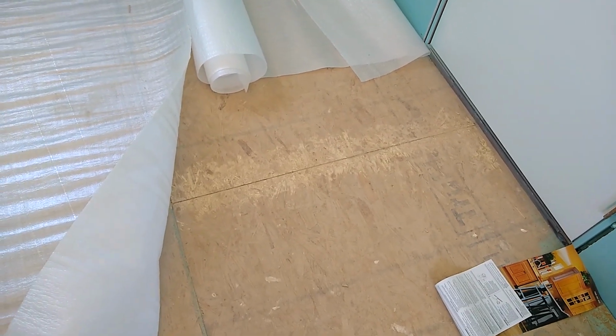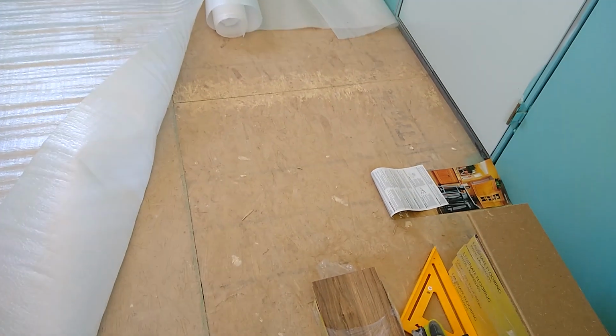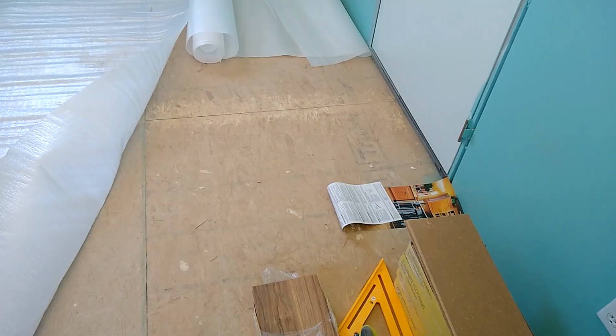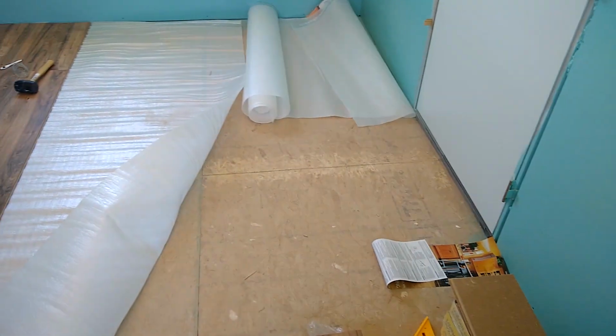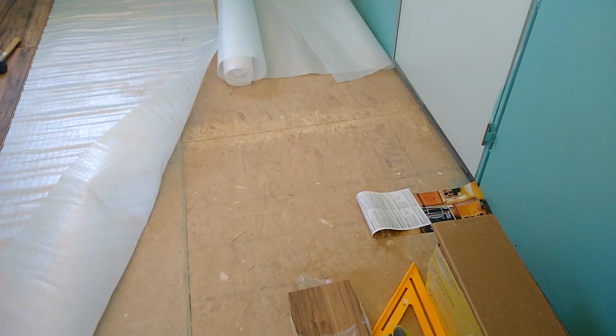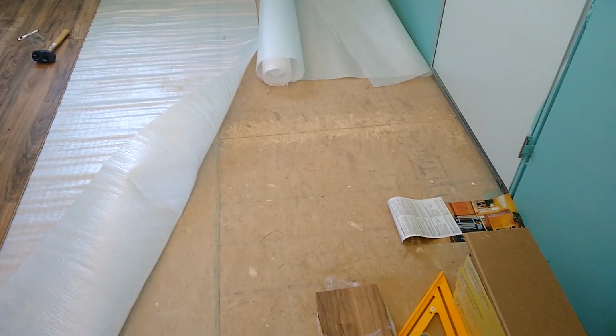Our belt sander arrived from Harbor Freight, and I went ahead and sanded down these little ridges between the boards, basically just from it getting wet a few times when it rained. So we had this little spot here and that spot over there. And that was really the only parts of the whole floor that were at all questionable. And even these, I think we could have probably put it over and it'd have been fine.